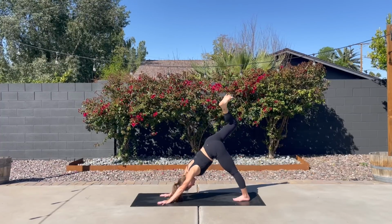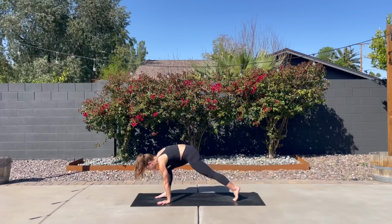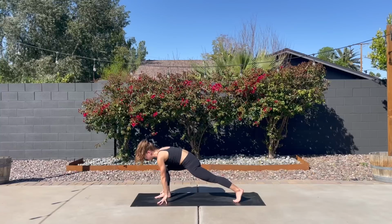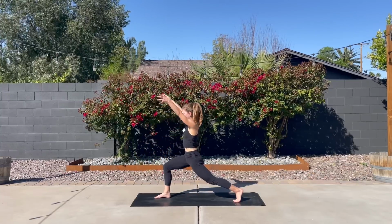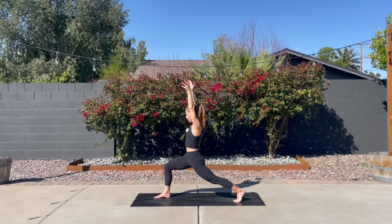We'll square this off. Step your right foot forward towards your right thumb. Bump your left foot a little bit to the left and come up to a high lunge crescent warrior. Keep a little bend in your back knee to start. Feel strong through your legs.